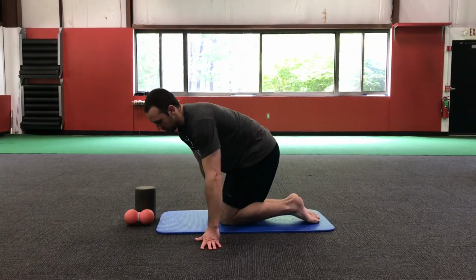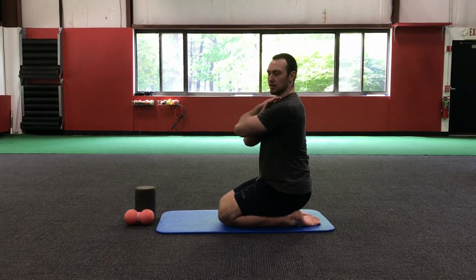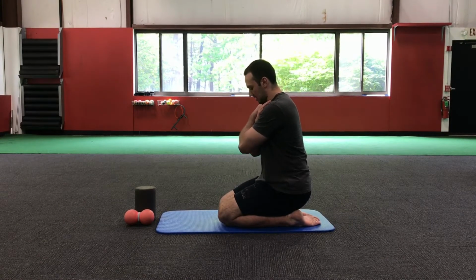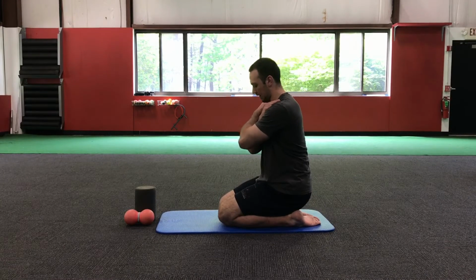After we get our two reps there, we can take our attention from the neck and come down to the spine now, so my upper back. I'll show you this one from the side so you understand what you're looking for here. So I'm keeping my heels planted to my butt. I'm going to cross my hands over my shoulders, and then from here I'm just going to peel myself down through my spine. I'm focused on my hips not coming off my heels. So this can be my guide for me to make sure I'm just using my spine.